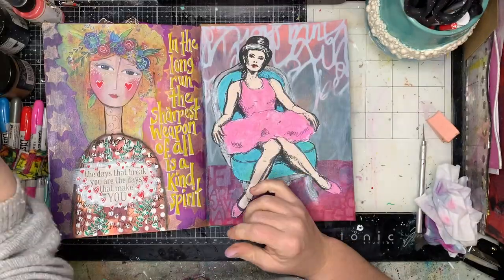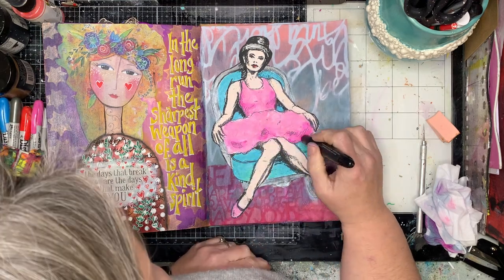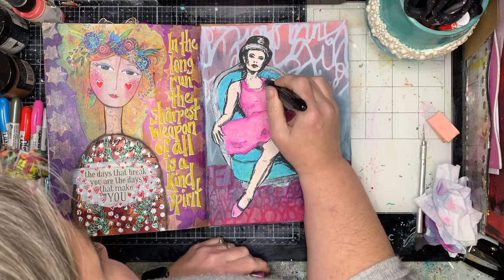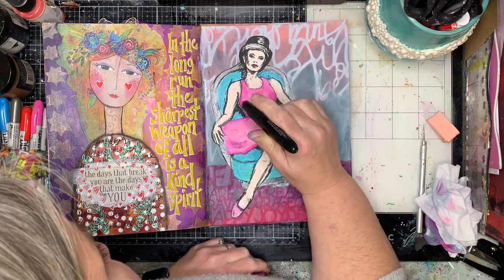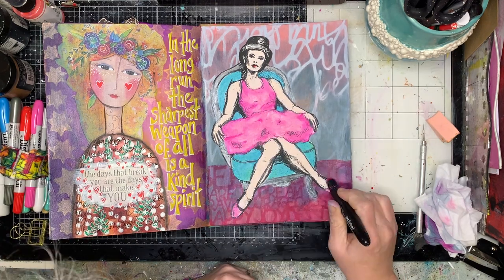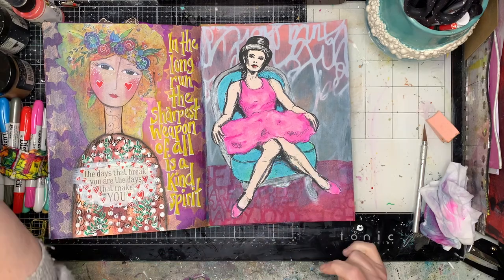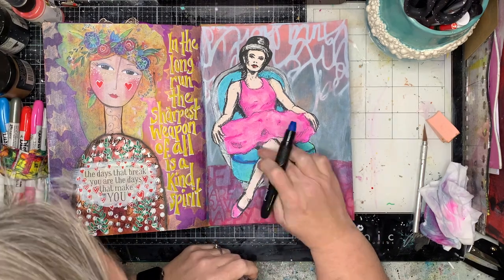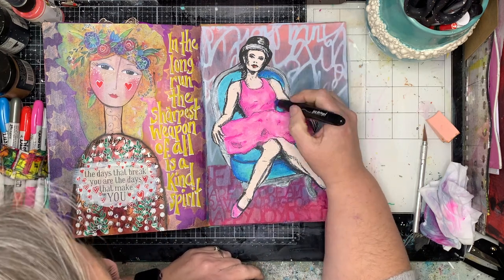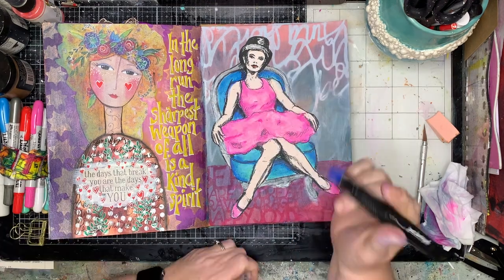Because I wanted a fairly solid color, I just layered them on quite thickly — you can still see through, still translucent, but enough that I could blend. I put down my base color first and now I'm going over with some darker colors for shading. A great thing about using a stamped or drawn image is that where the darker lines are, the artist has already put in the shading, which gives you a good idea of where you need to add depth.